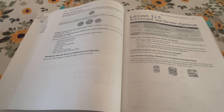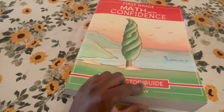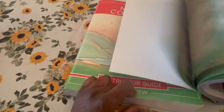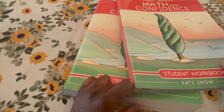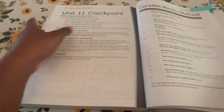In our homeschooling we don't do the optional lessons because math Monday through Thursday is enough for us. It does have optional lessons and enrichment activities that are kind of hands-on, along with book ideas. This curriculum comes with literally everything you need. You must make sure you get the instructor guide and not just the student workbooks — if you only get the workbooks you won't know what's going on. The workbooks provide colorful game boards, but if you don't care about color, everything is in the back of the instructor guide as well.